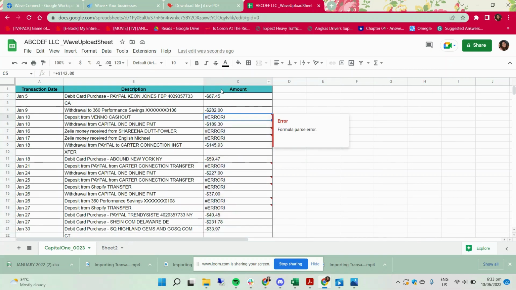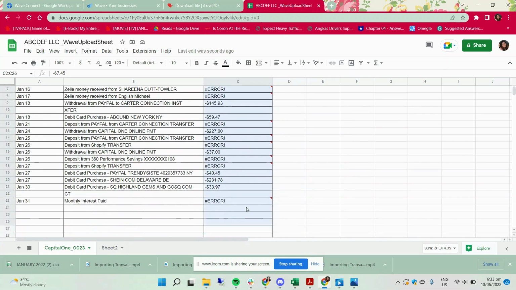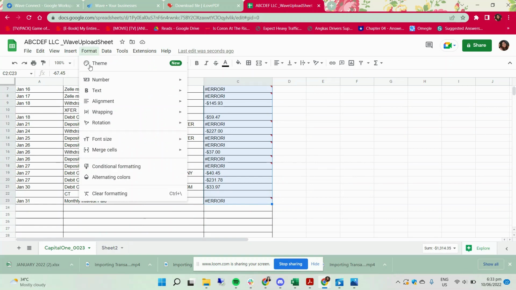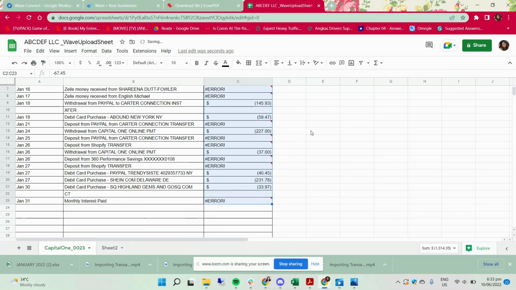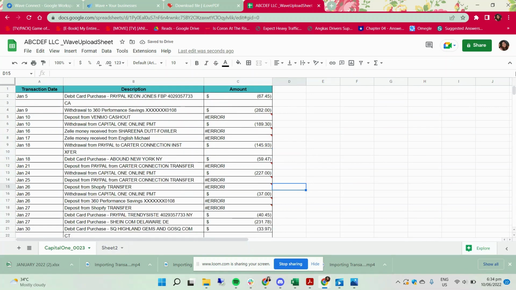It's because one thing you can do is set the format of the number into accounting. And if it's still an error, because we've copied it with a positive sign, you just have to remove.